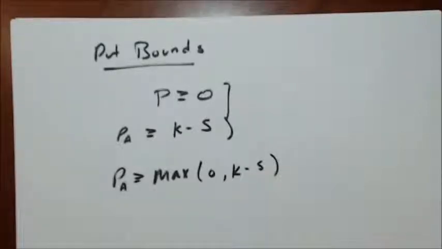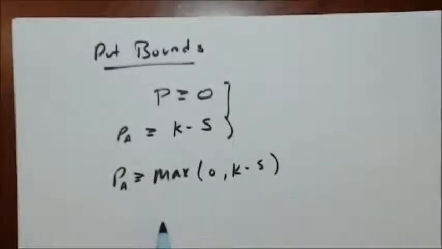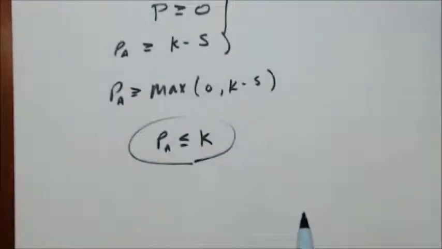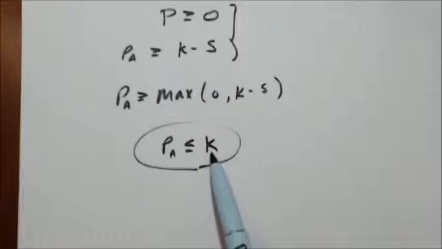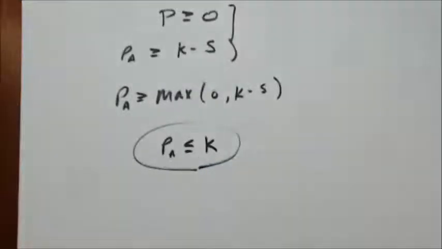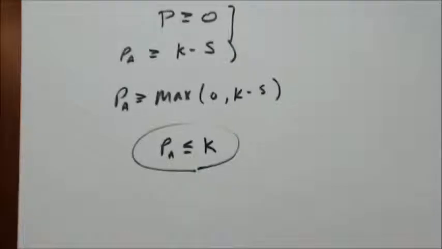Now with the European, let's look at maximums. The maximum value of a put is that the put has to be less than or equal to the strike K. Why is this the case? Because the only thing you can do with a put option is convert it into cash. You're going to sell a stock, and what are you going to get from that? You're going to get K. So the put can't be worth any more than K in cash. If the stock becomes worthless, you sell a worthless stock for K. The maximum value is going to be K.